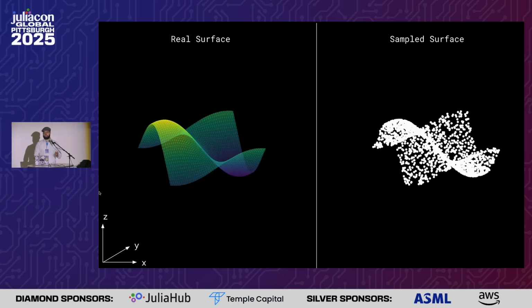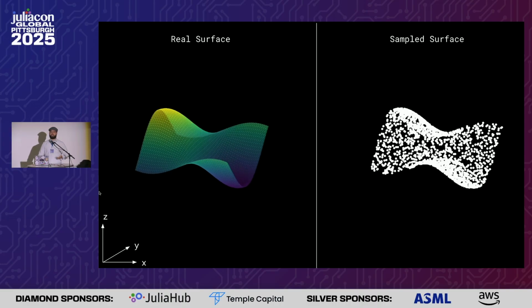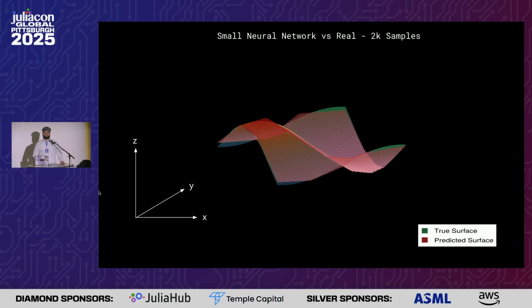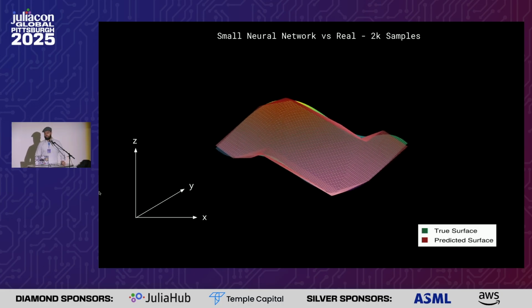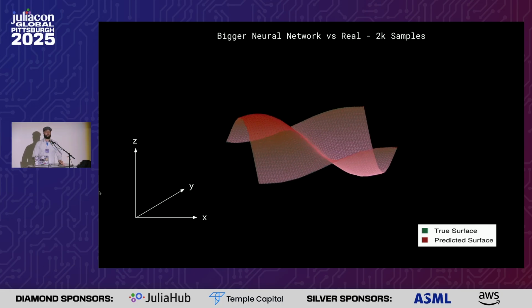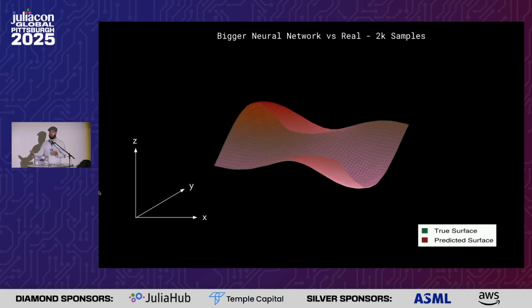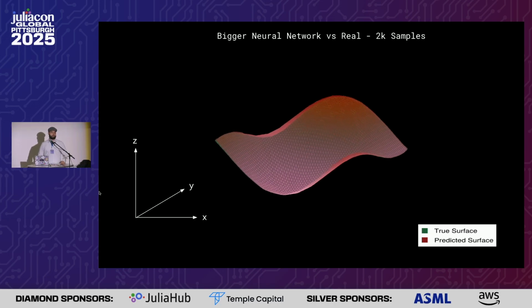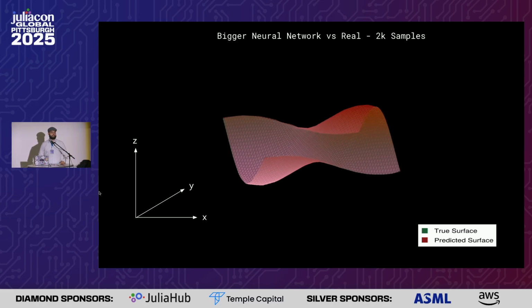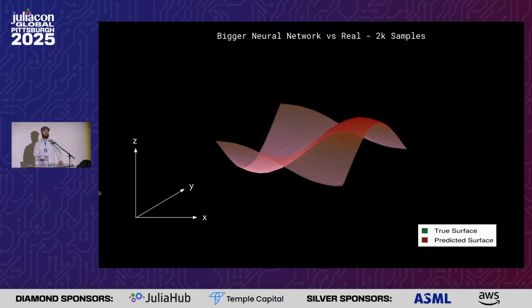So then, obviously, we go ahead and resample the surface more densely, and then the smaller network is able to fit all the regions nicely, and you can see that even the bigger network has done so well that this term that we use at work called line over line, LOL, which has other meanings, but in the modeling world, it certainly means we're doing a good job with a smile.